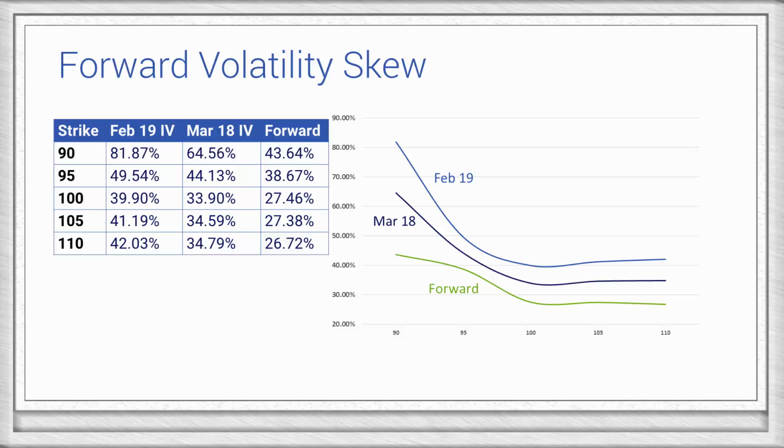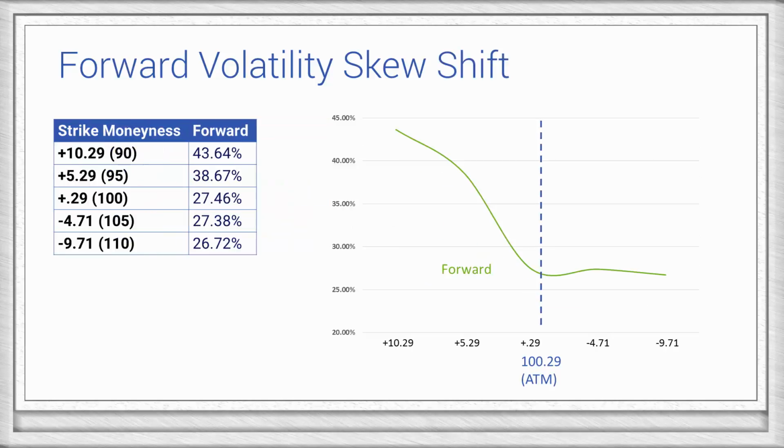And while we often think of volatilities in terms of their absolute strike prices, another way to think of them is regarding them based on their relative moneyness. In this case, call options at 105 are $4.71 out of the money. The forward volatility for that moneyness in the target term is 27.38. As a result, if the price of the underlying were at today's price on March 5th, we could reasonably expect this call to be trading around a volatility of 27.38.